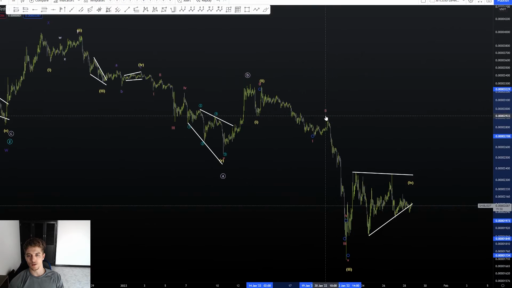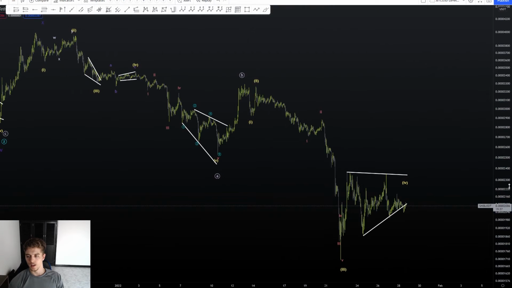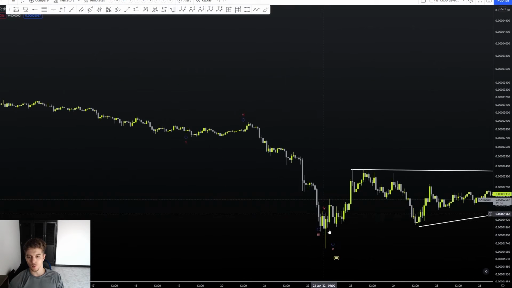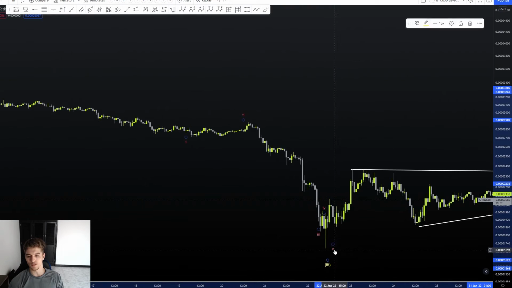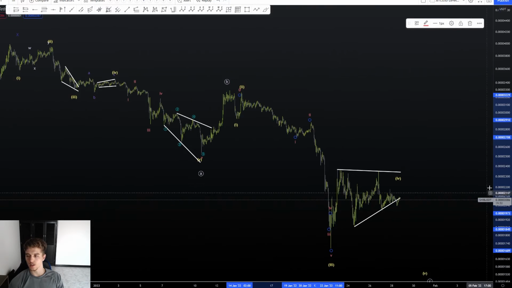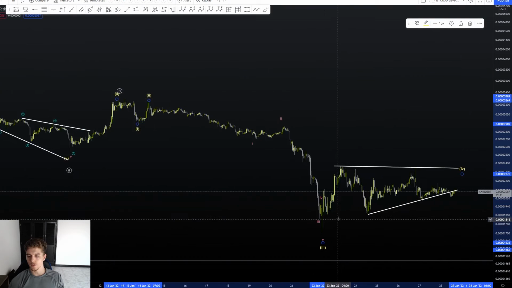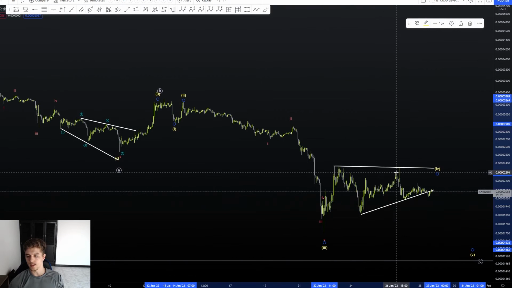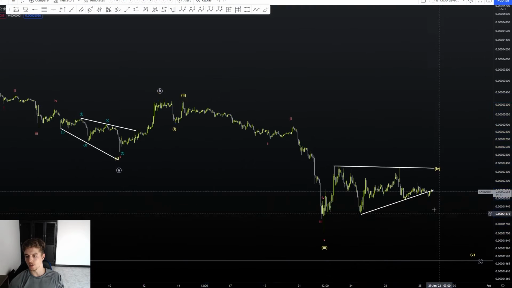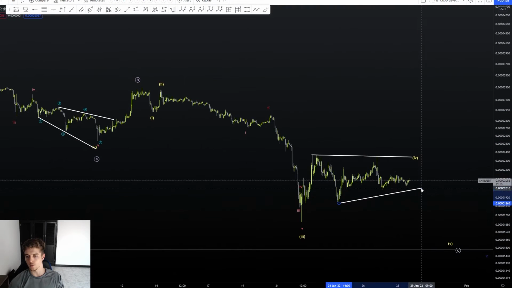Then we come up for the subminuette wave 2. And then we have a very short 3, 4, 5 to complete this minute wave 3. And then we're currently in a minute wave 4. Now, I think a possibility for this minute wave 4 is that we're in a triangle for an A, B, C. This could be a D right here, or we could still be completing the D, where this could actually be an A, B, C for the wave D.